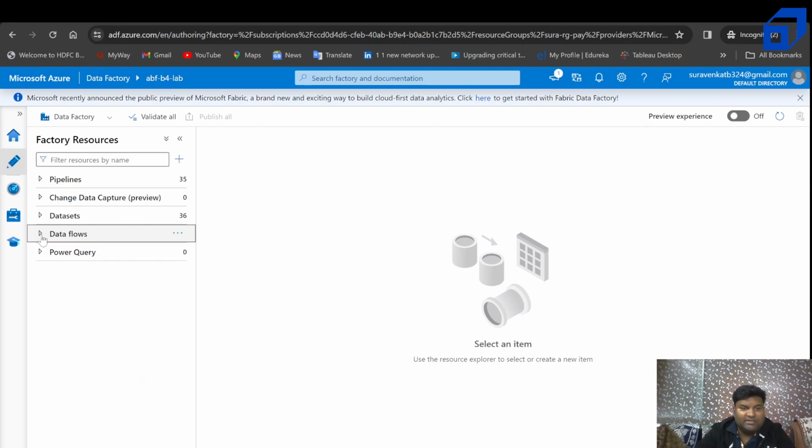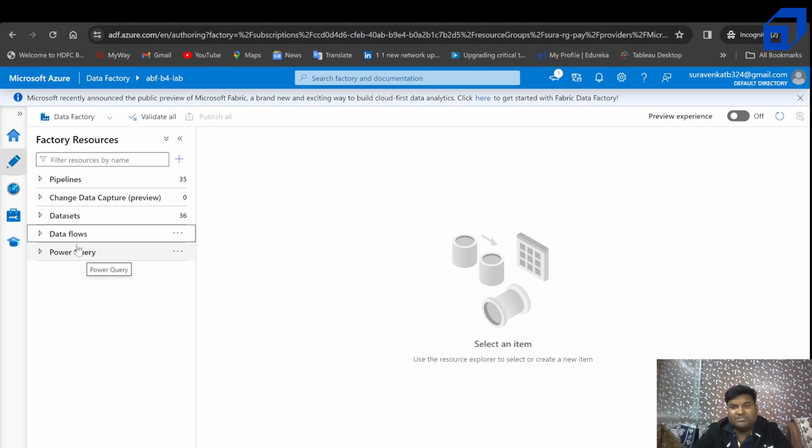Data flows, again, data flows is something which we're going to discuss, but yeah, it's not majorly used in the industry. It is used to perform very simple to small transformations, something like a filter option or aggregate options, right? Small transformations can be performed by Azure Data Factory, but usually we don't do it because whenever we go for data flows, it's going to spin up my Spark cluster. And the cost which we are getting from Spark cluster on Azure Data Factory is comparatively high when compared to Azure Databricks. We can also connect our Azure Data Factory to Power Query, and that option is also here.